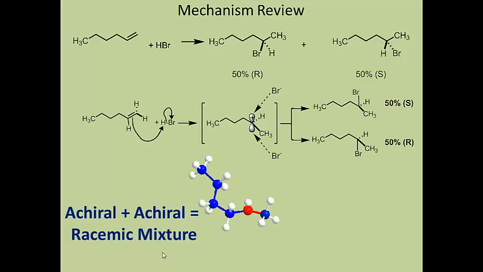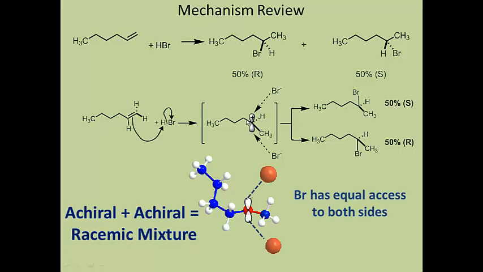All right. If you think about this in terms of 3D, this is a 3D depiction of the carbocation intermediate. Let's put the orbitals in. And so now you see that this is bromine. Bromine has equal access to the top as well as the bottom lobe of that p orbital. And so because of that, right, there's no restriction for how bromine can add. It can add either side with the same amount of energy. It does not cost any extra energy to go through this pathway or through this pathway. So you get an equal mixture of R and S.